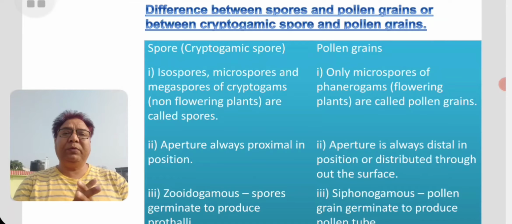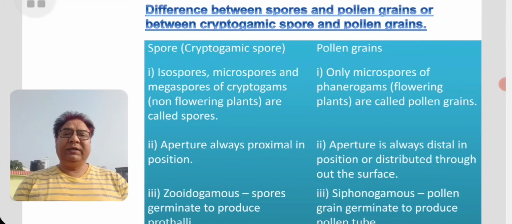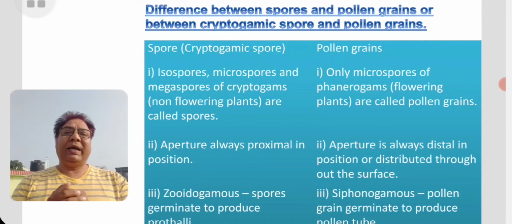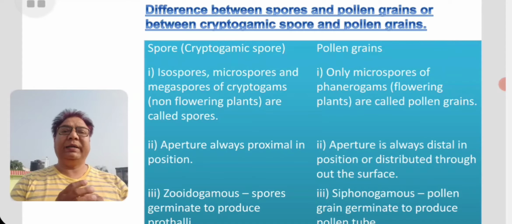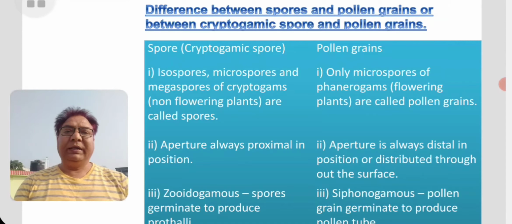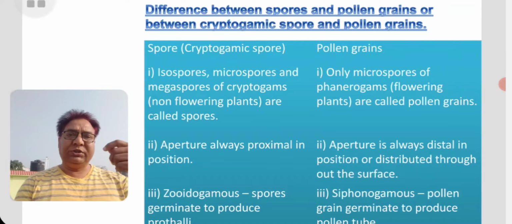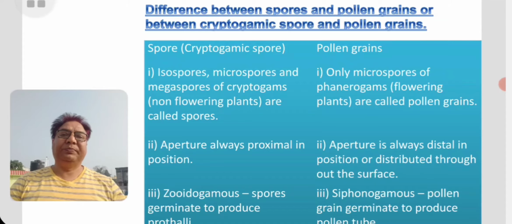What is this proximal pole? We will talk about that in polarity also, but here I will mention that during the tetrad stage, the four spores are attached at a certain point. That attachment point is considered a pole, the proximal pole, and the pole away from that, exactly opposite to that, is the distal pole. And there is an imaginary line called the polar axis that crosses these poles and passes through the center.